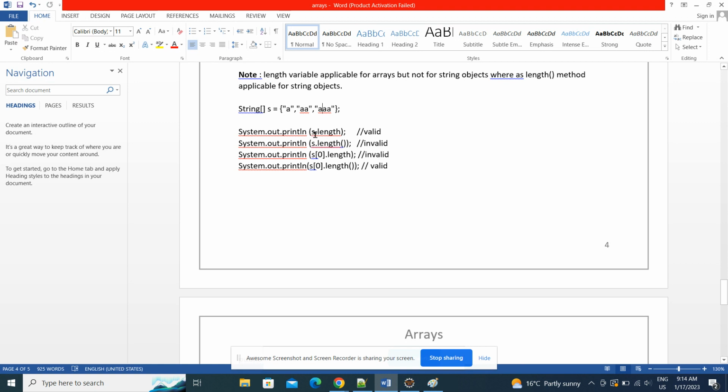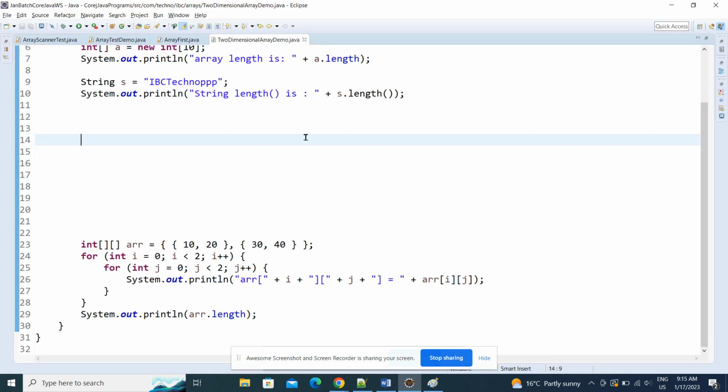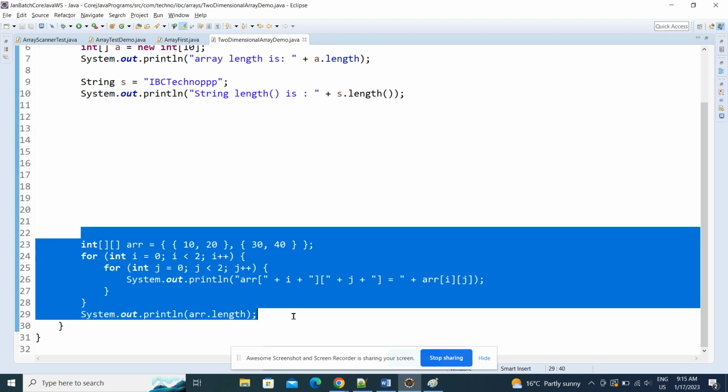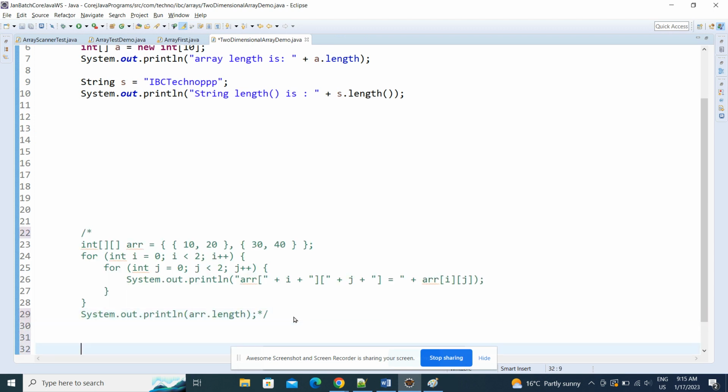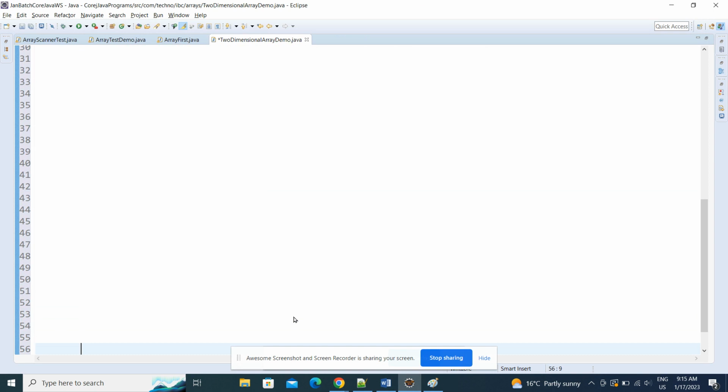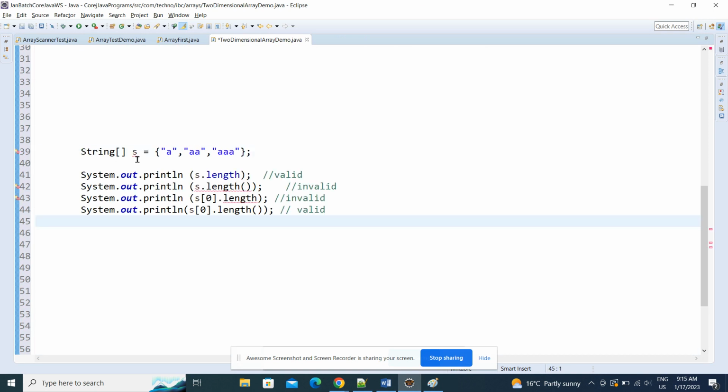In that case, see, s dot length is a variable, an array's length variable. We can apply it to variables of array type. You can practice in this way. This is one variable.